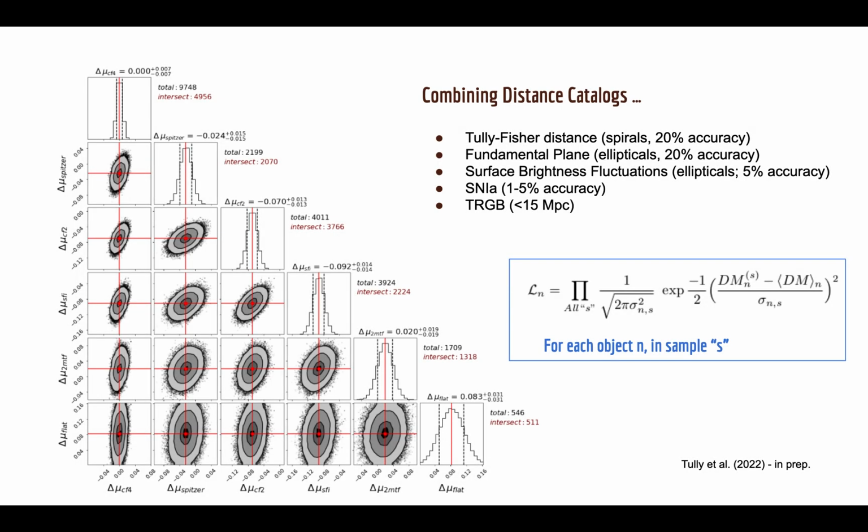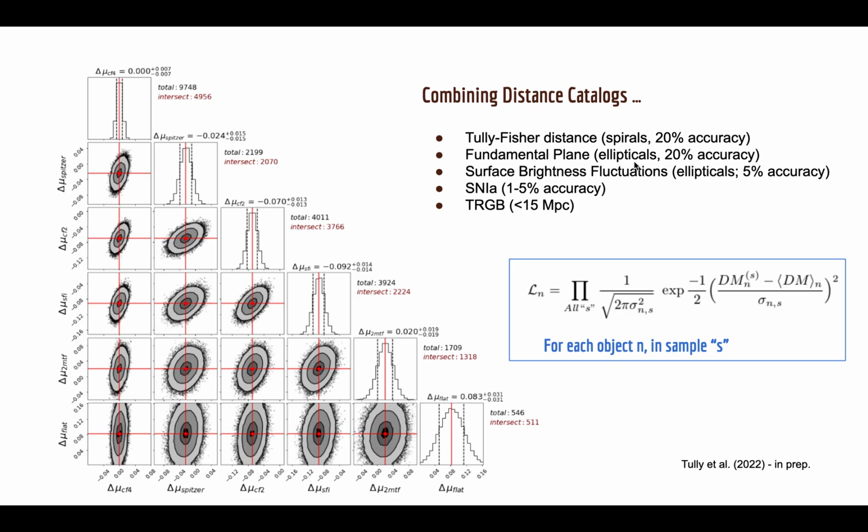So basically what we are doing here in Cosmicflows-4 is similar to whatever we had in previous versions. We are taking different methods of distance measurements, like the Tully-Fisher distance method and the fundamental plane distance method, that work for spiral and elliptical galaxies, and the accuracy is like 20-25%, which is not very good. But if you are grouping all of these galaxies together, if galaxies reside in a group, you can just average out the distances of these galaxies and get a better velocity signal, if you are looking for velocities, for example.